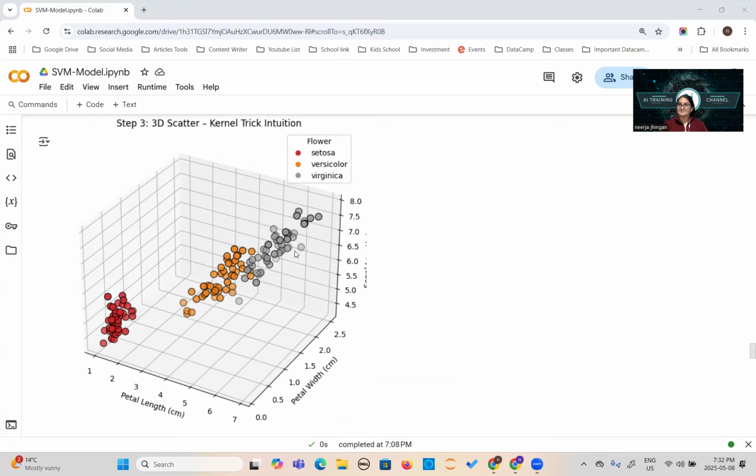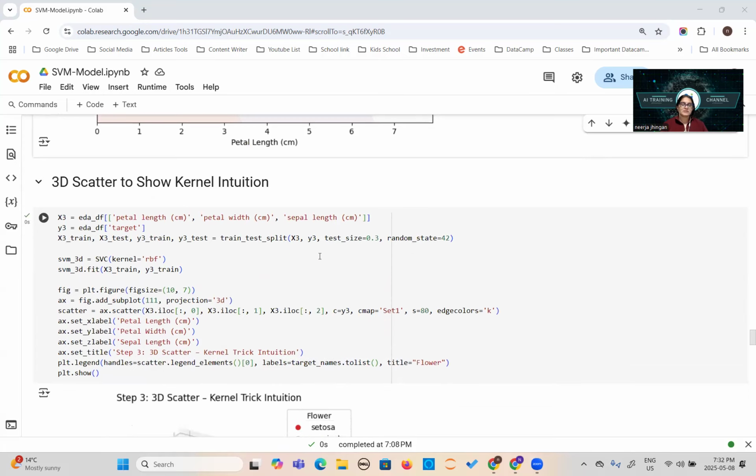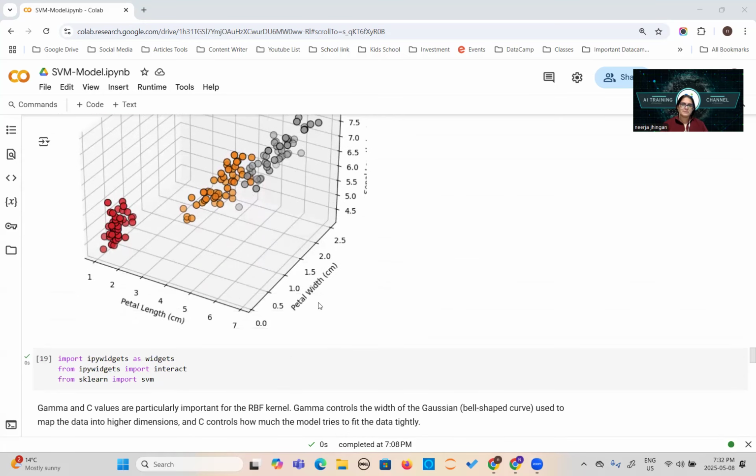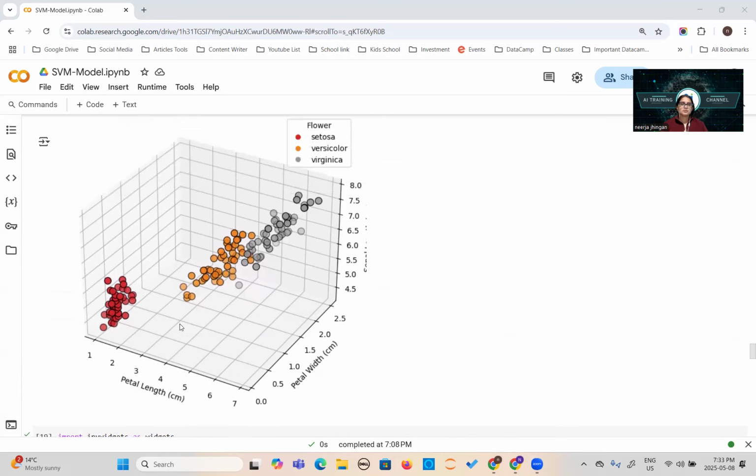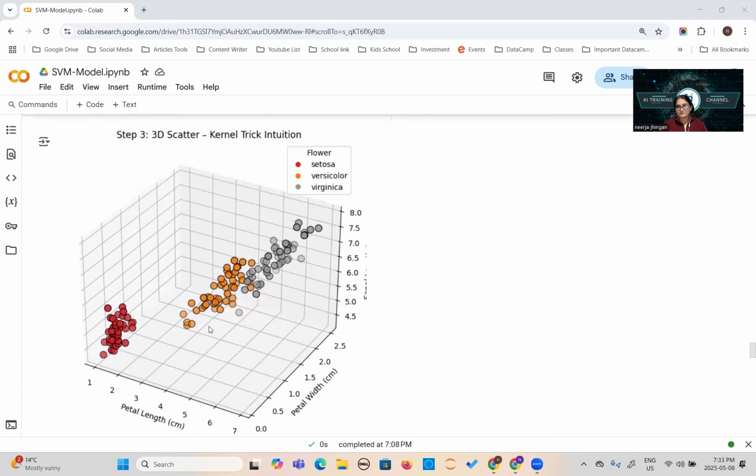Right? So this is separating this one very clearly. It is a little bit more of a good separation we are able to see, right? But here, this is the third feature, sepal width. What we have taken, sorry, sepal length, right? And petal width, petal length. So this view is also good, right? So we have considered the three features. It seems to be the same as when we used two features. It is not making too big a difference.